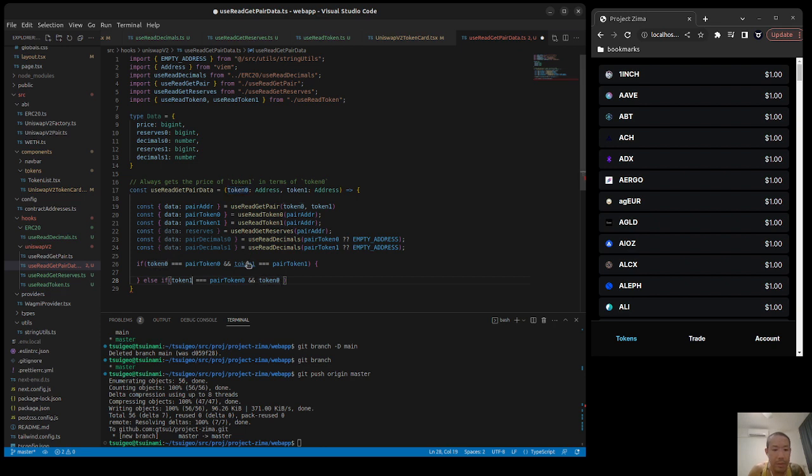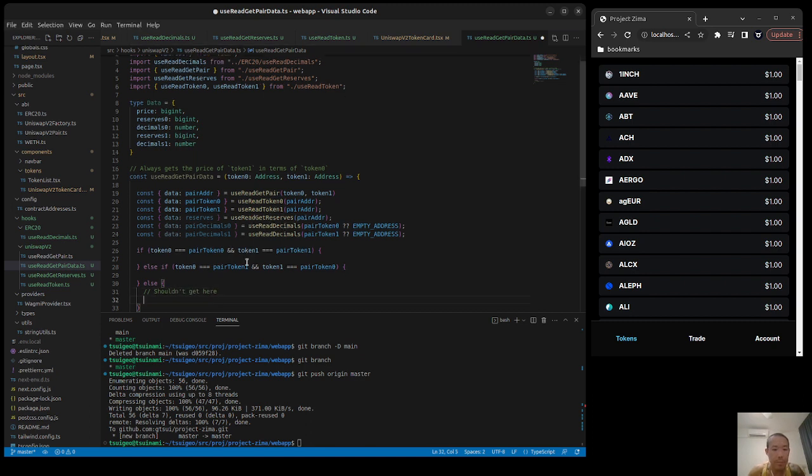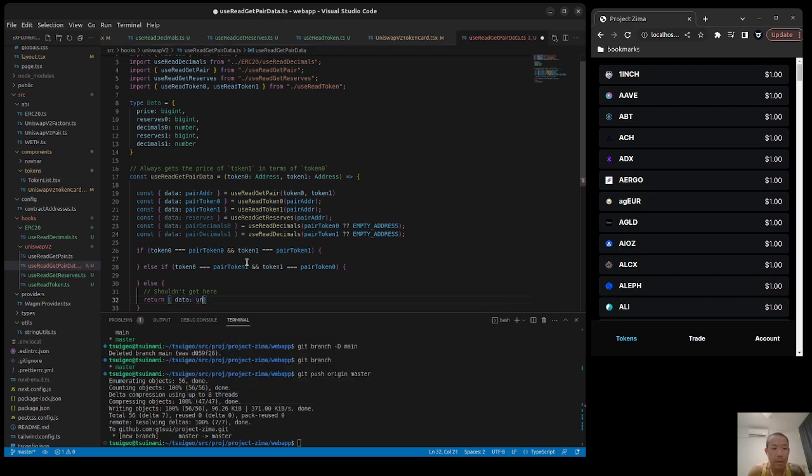Actually, let's do it this way because I'm a little bit OCD. Pair token 0. And let's just do this, I mean, just in case. We shouldn't get here, but just in case. And then let's just return undefined.